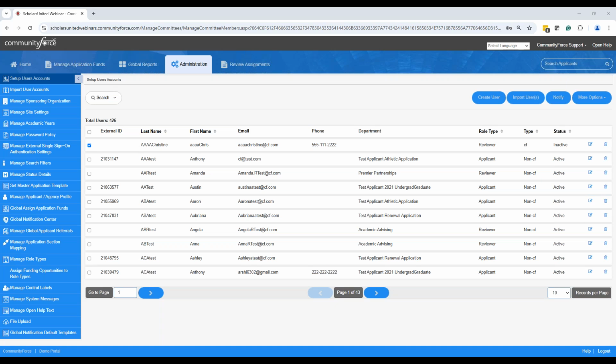So we highly recommend not to move in that direction, but if it's an absolute necessity, a requirement from your organization to have your own email server and send out these emails, please reach out to us at clientsuccess@communityforce.com, or open a ticket with us on Zendesk. That is support.